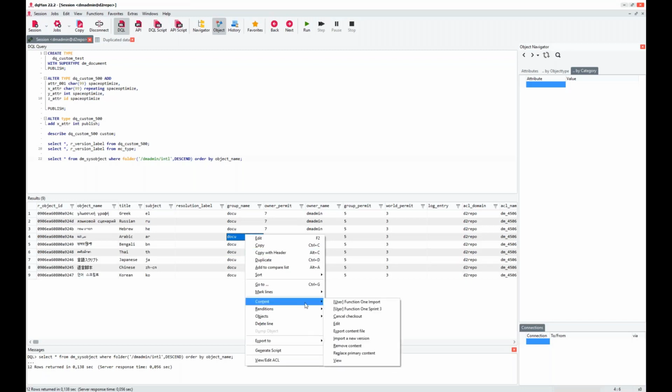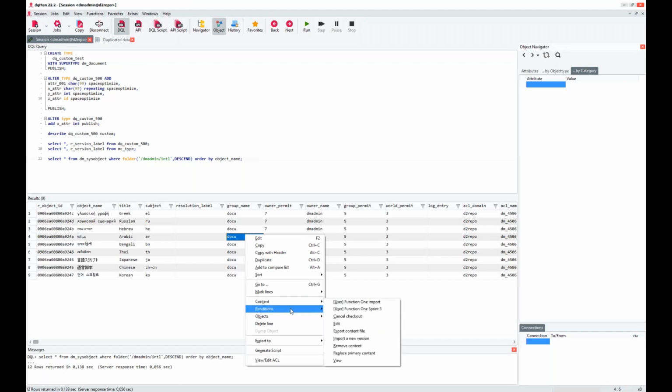And then, depending on the object type I have selected, I have a number of contextual actions. Since these are documents, I get a lot of actions here for working with content, working with renditions, and I get some more generic actions here, which I can perform on documents, like linking and unlinking them to folders, moving them around, deleting the current version, deleting all the versions, changing ACLs, and so on.